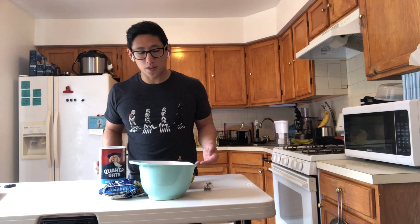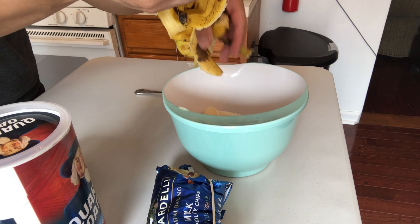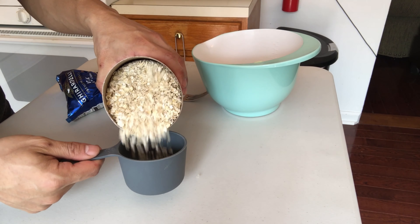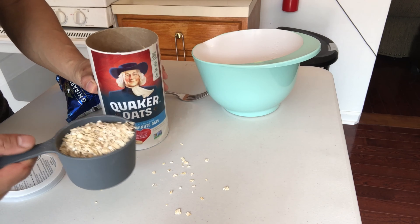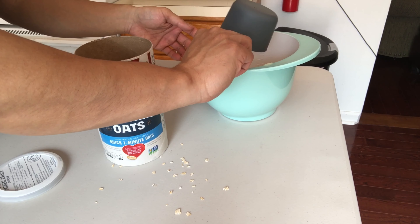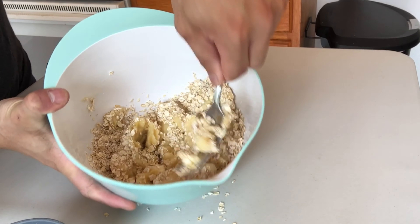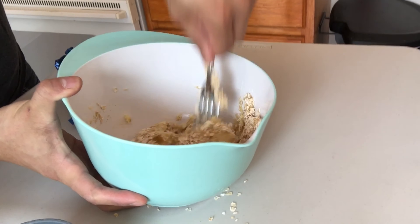Let's bring the camera a little closer so you guys can see how to do it. I'm going to put the bananas in — one and two. Next, I'm going to get my oats and pour one whole cup. Be very careful so it doesn't go all over the place. One whole cup — maybe a little bit more, all the way to the top — and into the bowl with our bananas. From there we're going to mix this all up. With a fork, we're going to mush it all together, mix it up nice and strong. Keep going until those bananas are all mushed up and those oats are all sticking to the bananas.